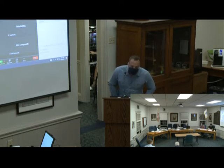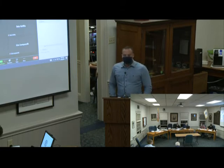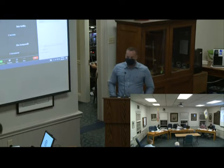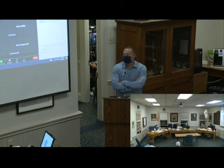What's the size of the shed that's at the 12 by 15? I'm sorry? The existing shed at the... In the corner? Yeah, this one up. I'm not sure. It predates us. That's a little one. It's not very big. If that's 15 feet, it looks like it might be 15.